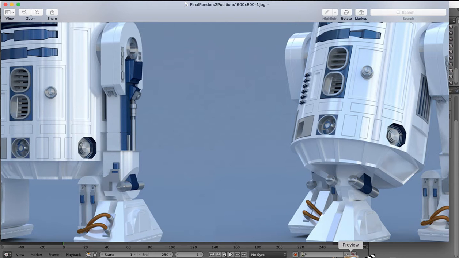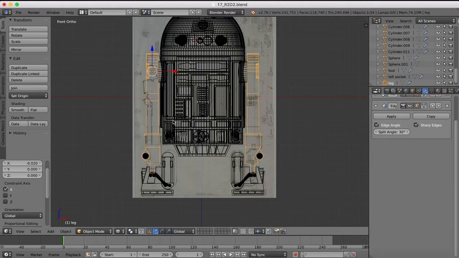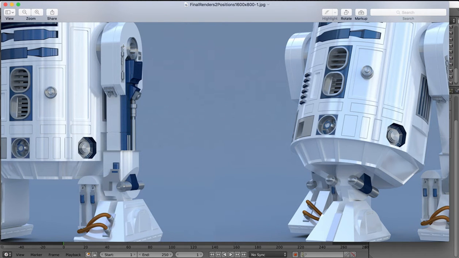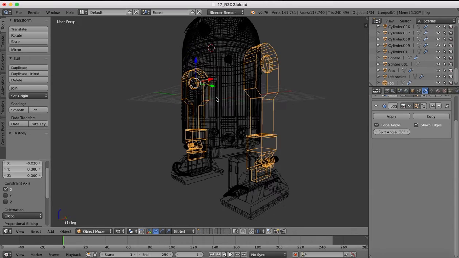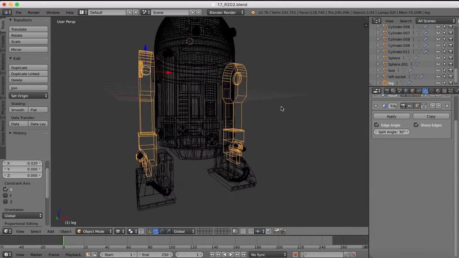Let's go back to our reference image. Okay, so the way we'll construct this is by basically following this contour that we have here. So the white area is basically flat, but it steps in when we get to the bottom of that area here. So this area is going to step inwards.